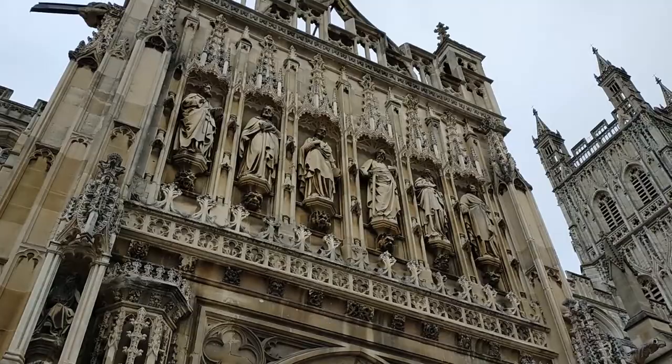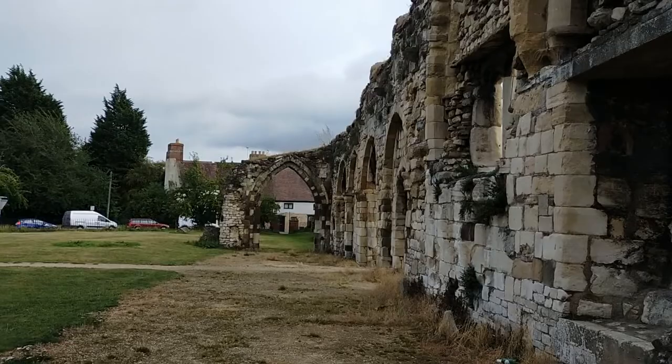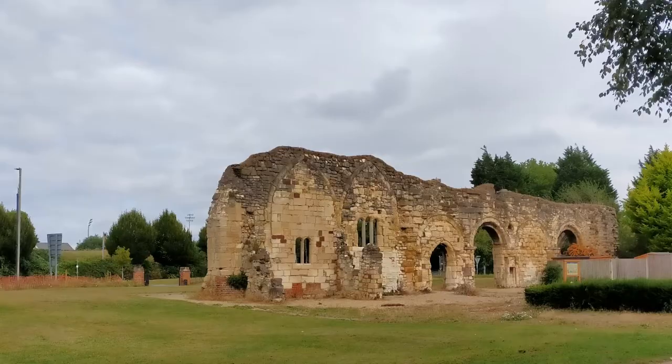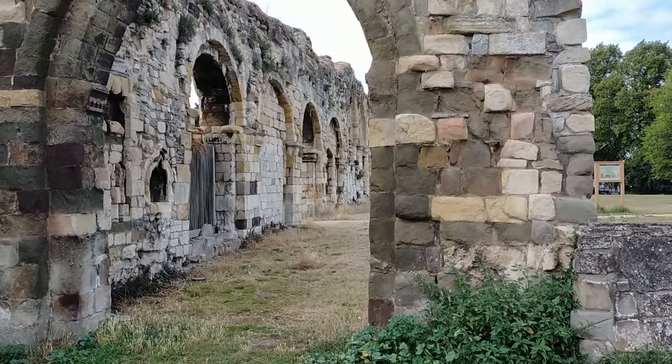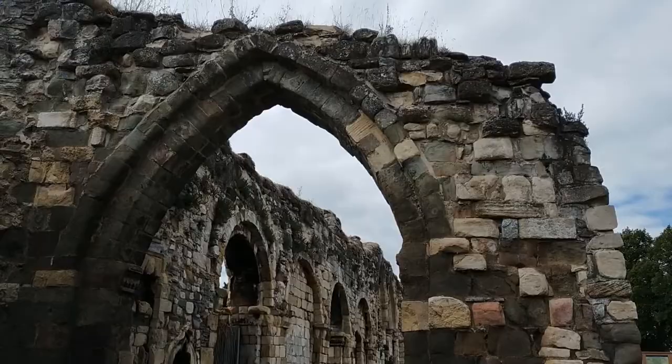However, in Gloucester's case, the Norman Cathedral was built down the road and the priory remained in use, given other less important monastic duties. St. Oswald's Priory fell out of favour quite early, probably due to its Saxon heritage which the Normans often viewed in an unfavourable manner, and the church's importance declined from the 11th century onwards, continuing to be used as a minor house of the canons regular. Further misfortune fell in 1536 during the dissolution of the monasteries, and then later the church fell victim to the Siege of Gloucester in 1643, where it was largely demolished.